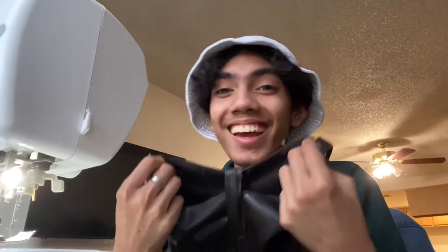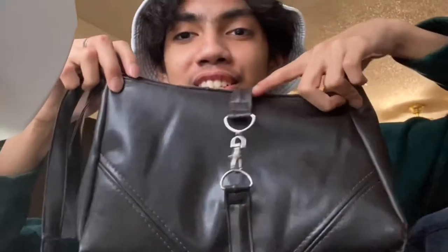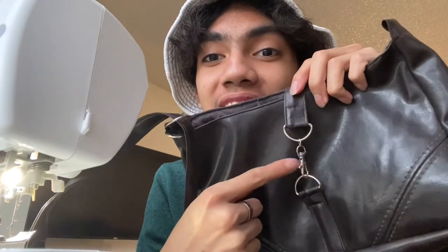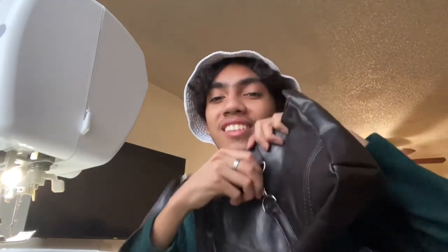It's getting dark now and I finished the lining inside. So this is the front. Looks like this. Ooh. This is from a keychain, like this thing. I just took it and then I put it in here. So this is like the thing that closes. And this is what it looks like inside.